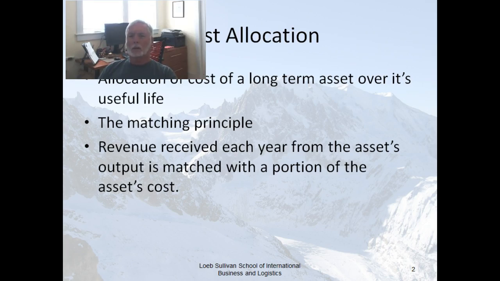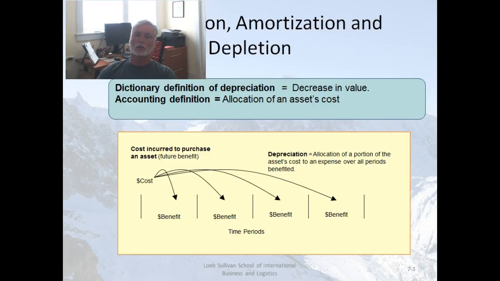So that's the concept. So how do we do that? This is something that you probably know as depreciation, or at least you think you know it. If you look up depreciation in the dictionary, it's going to tell you that what it means is a decrease in value. But that's not the definition that accountants use. Accountants don't look at decrease in value, though that's certainly occurring.